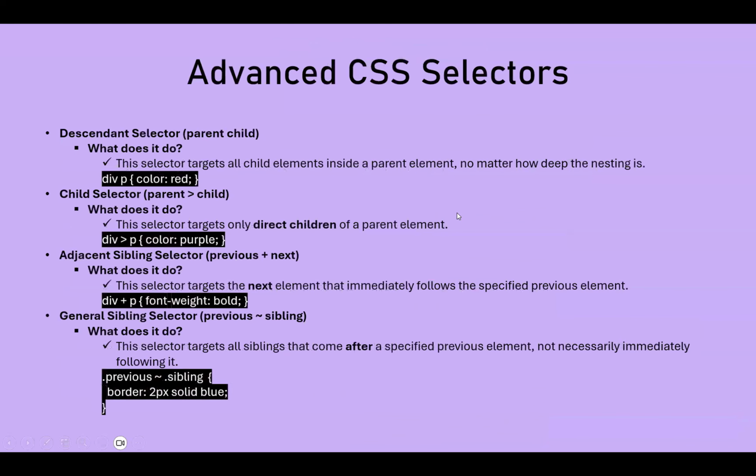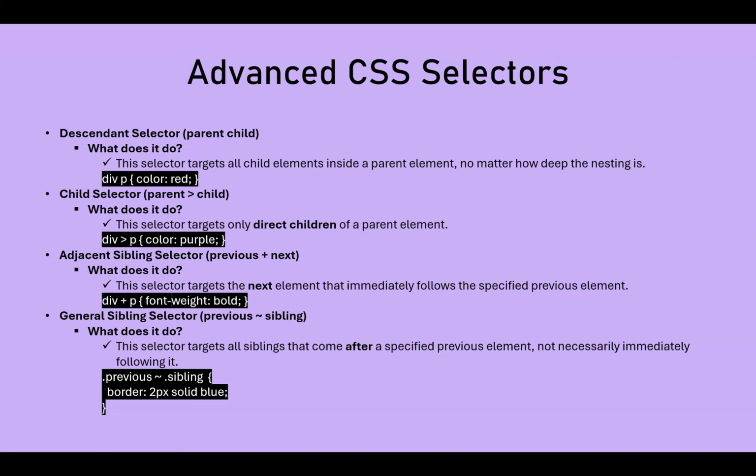Then, more on selectors, we have other types of selectors as well. We have descendant selector. You may not use these ones too much, but I just want to talk about it so that you know what it is. So descendant selector, where we have parents and children. This selector will target all the child elements inside parent elements, no matter how deep the nesting is. Basically, remember when we did some things like section, and inside section we now have H1, and then we now have P tags, right?